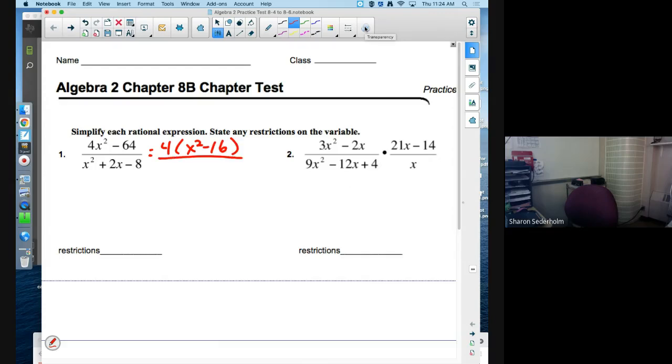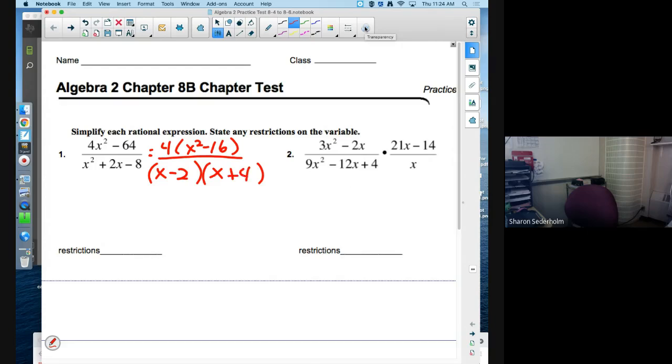I want you to think about that x squared minus 16 for a minute, because there's a possibility that that's factorable, but let's keep going with the denominator at this point. X squared plus 2x minus 8. No greatest common monomial factor. Not a perfect square trinomial, because negative 8 is not a perfect square. Let's try some good old-fashioned factoring on that one. Do we know 2 numbers that multiply to negative 8 and add to 2? Yep.